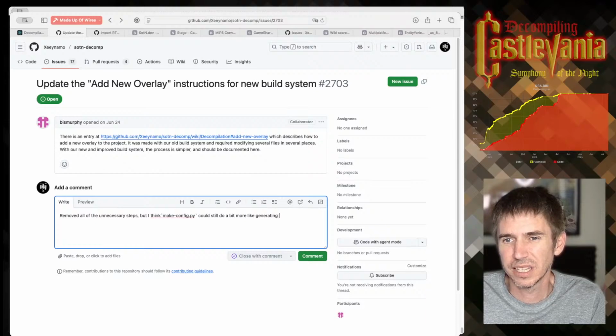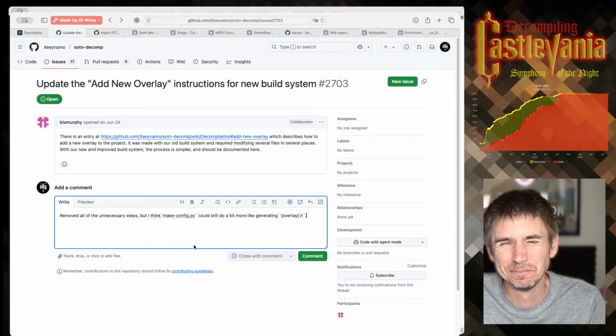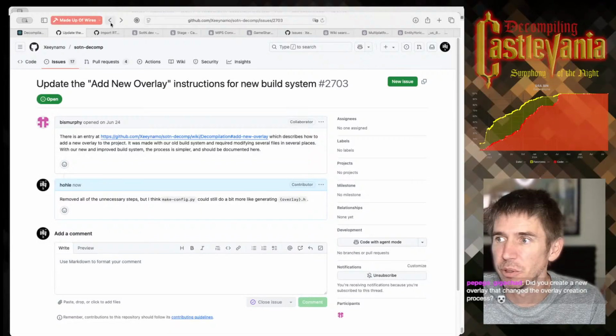So make config, I think, should generate overlay.h. I think that'd be good. Let's stick with that, and we'll see if somebody wants to close it.